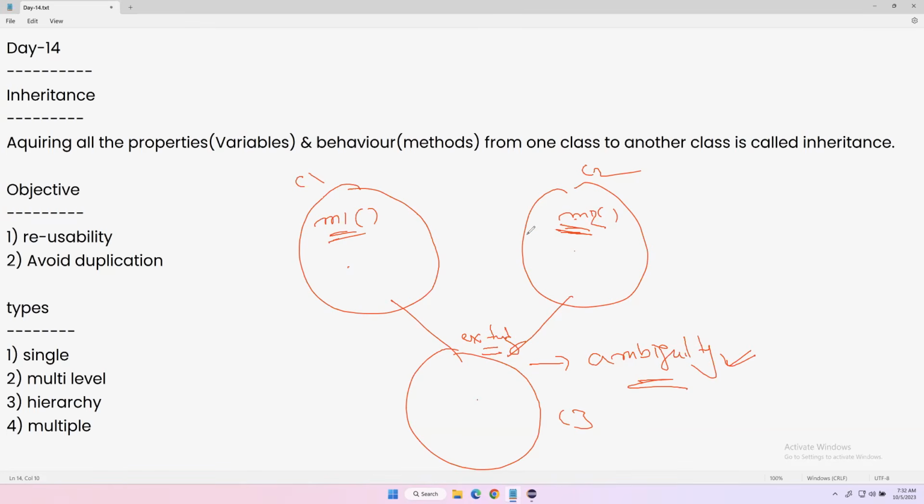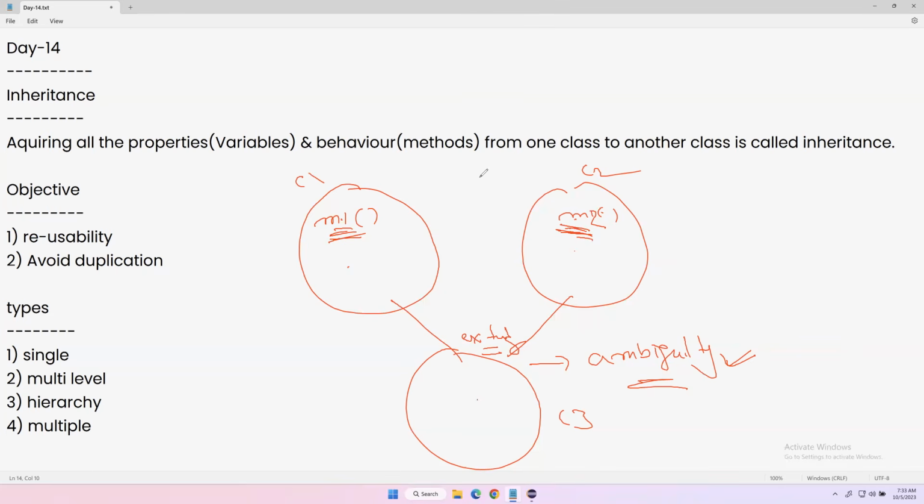But still there is a problem. Even though you have not created duplicate methods, these classes still have some duplicate methods. How is that possible? If you create a new class, unless you write a method, the class doesn't have any method, right? You have to create your own method. But how can a class contain methods without creating anything? Here I created the M1 method, here I created the M2 method. Still, both classes have some duplicate methods, even though you did not create them. How is it possible?